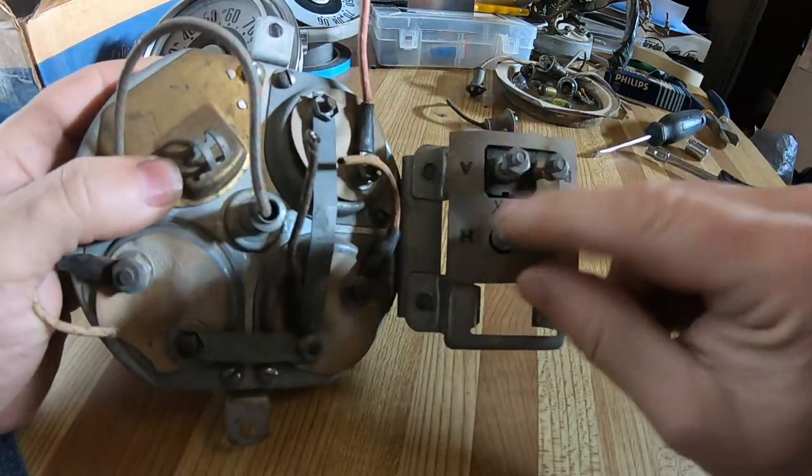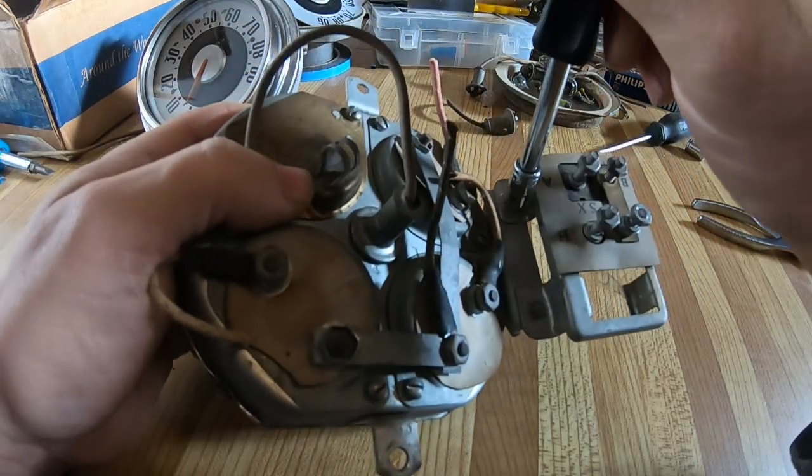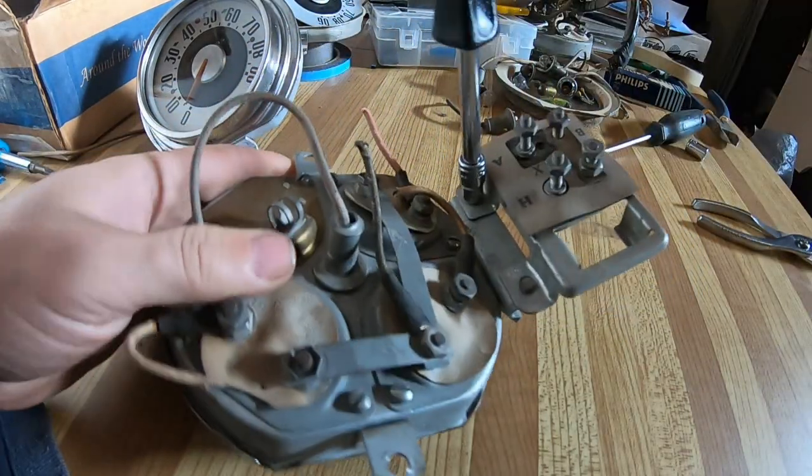These are circuit breakers, which I no longer need. So that's going to come off.